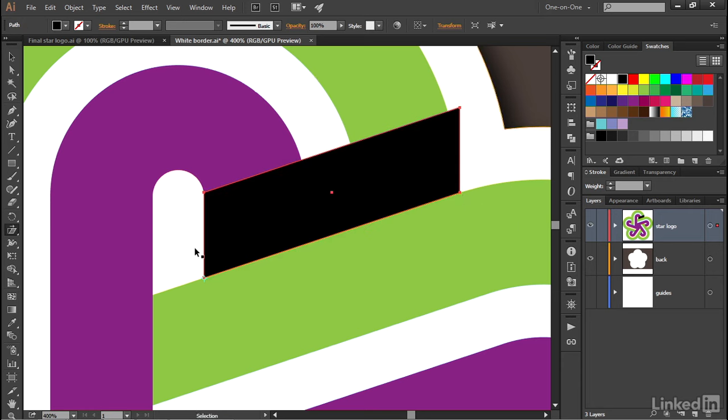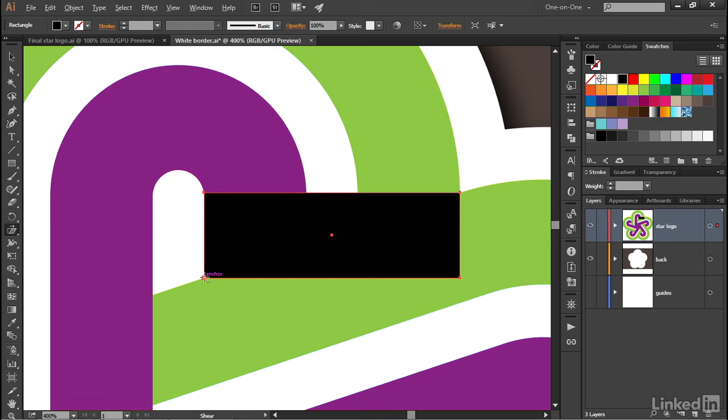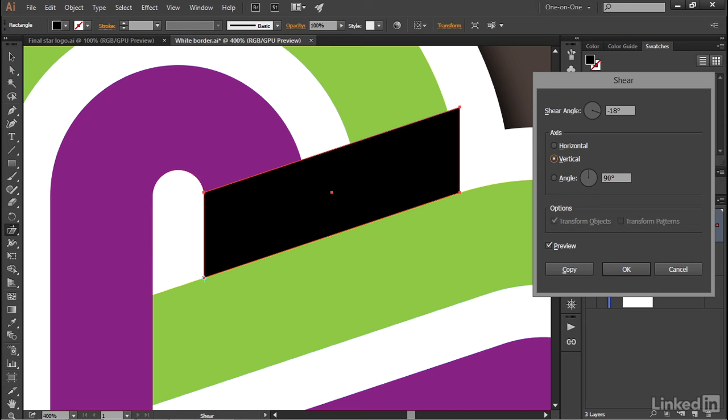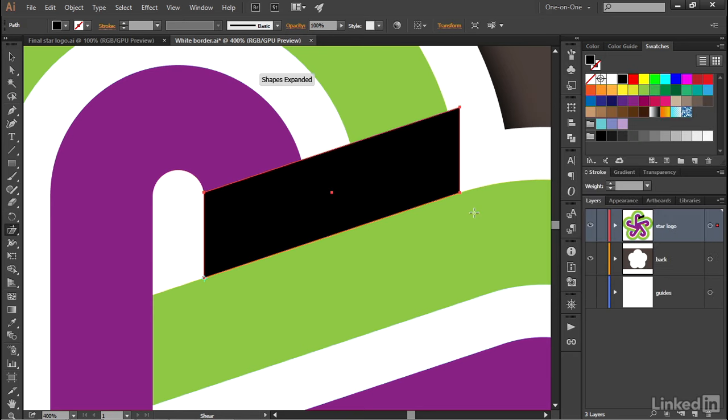So I'm going to try that again, this time by Alt or Option clicking on that lower left anchor point in order to bring up the shear dialog box. Our axis should be set to vertical, so that's fine. Notice our last shear angle was 18 degrees. We just need to switch that to negative 18 degrees and press the Tab key in order to get exactly the skew we're looking for. And we know this is the right value because it matches the skew that we applied to the top of the shapes in the first place. At which point, I'll go ahead and click OK to accept that change.